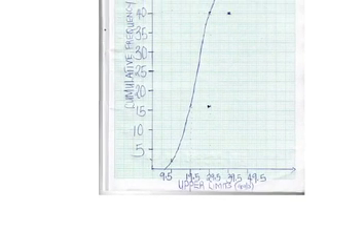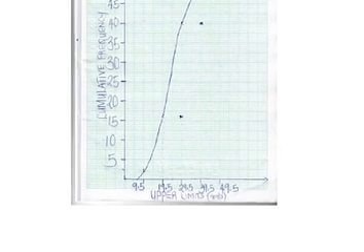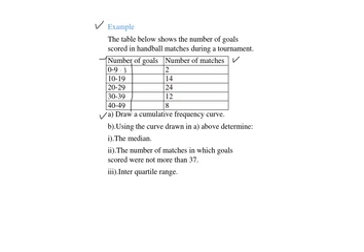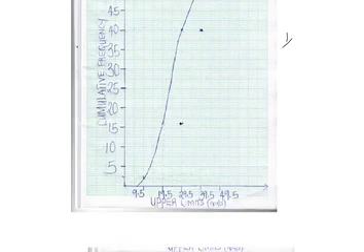Now using this graph of mine, we will be able to find the median. We are told to find the median, and the median is half of the total frequency. So we have half of the total frequency, which is 60, and this is 30. So we are looking for 30 as the cumulative frequency, and then we check what it corresponds to.